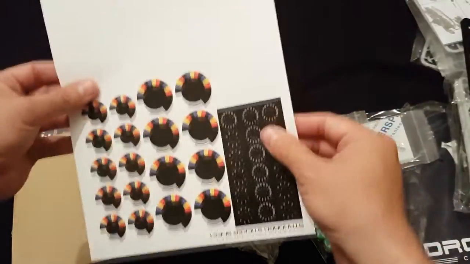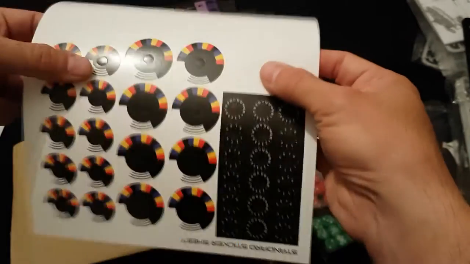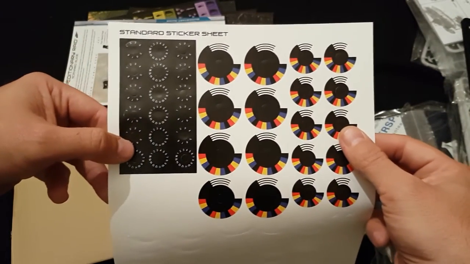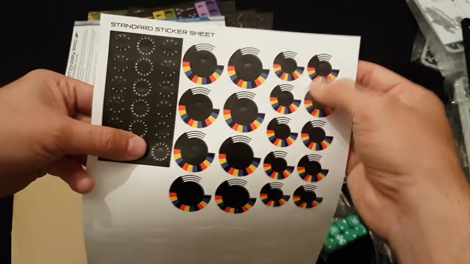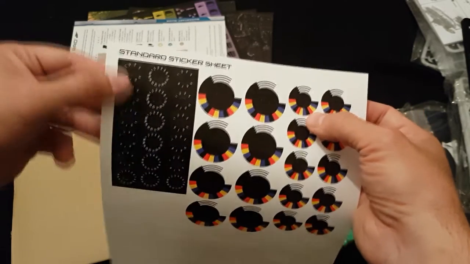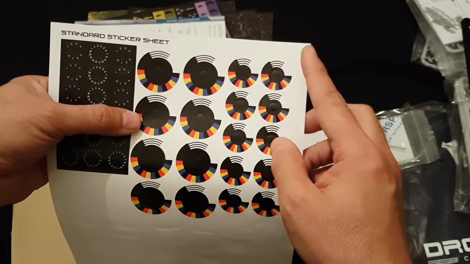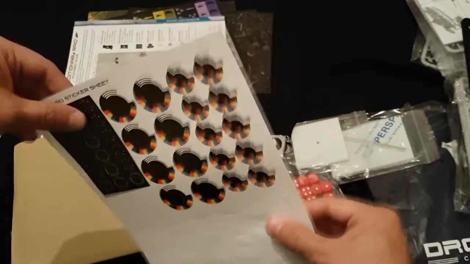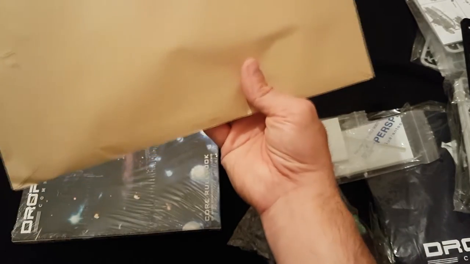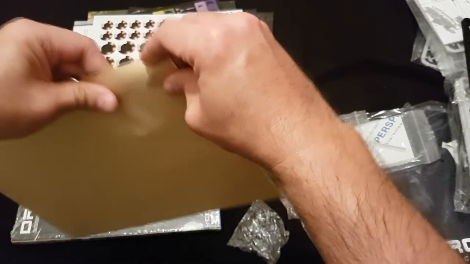Here's the stickers, you can write the names of your fleets on there. Oh, this is the standard one. Okay. So this is how you set all your, geez, I can't even remember now. There's your hull points, your atmosphere, low orbit, high orbit, and then the colors denote the various effects on your ship. Are these the extra maps? We don't know. We haven't opened it.